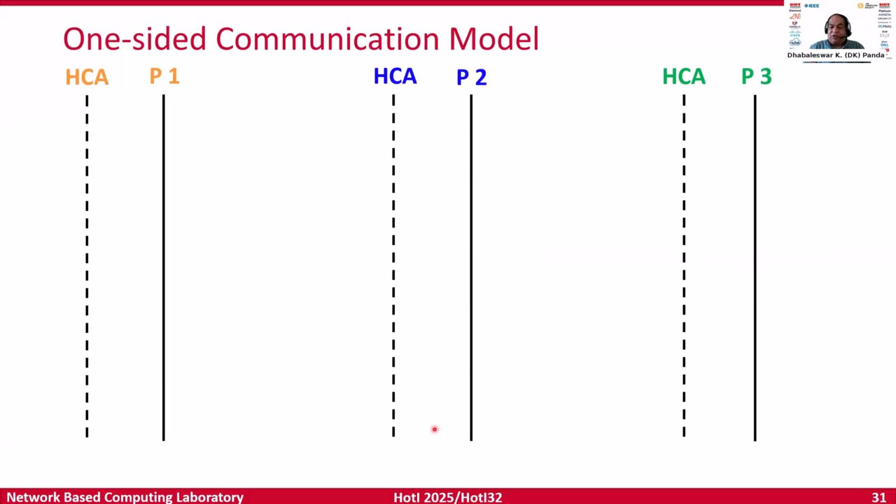But there is an advanced protocol which is called the one-sided communication model. Before I go into that, let me give an example. Think of it like you have a lot of books or files in your file cabinet or a bookcase, and if your colleague wants to borrow a book or a file, there are two ways. Either they follow the two-sided way, that means they come to your door, they knock, and they talk to you saying, okay, I would like to take this book. You take the book and give it to your friend.